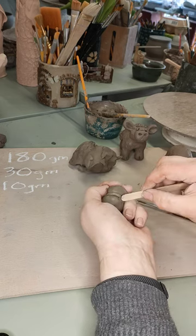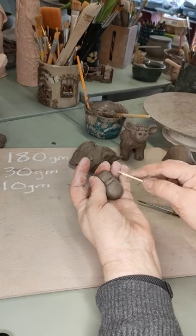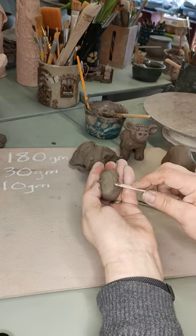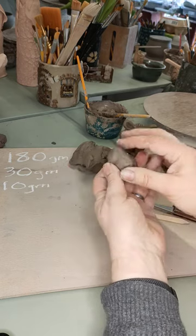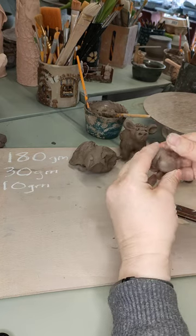If your coil's not big enough, don't panic, just use what you've got and then make another little one just to go in. I've made a very lucky guess here in actually getting it exactly the right length. It wasn't planned. Sometimes miracles happen. Okay, just smooth that in a little bit.